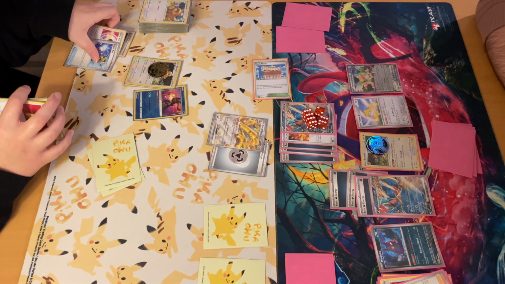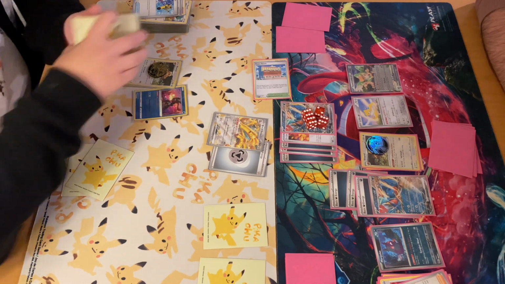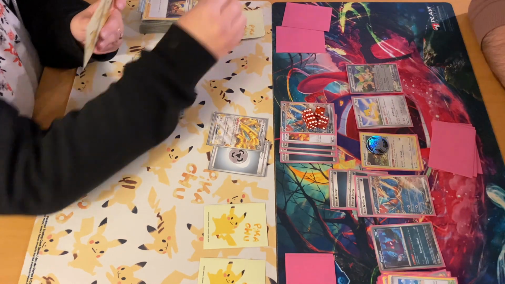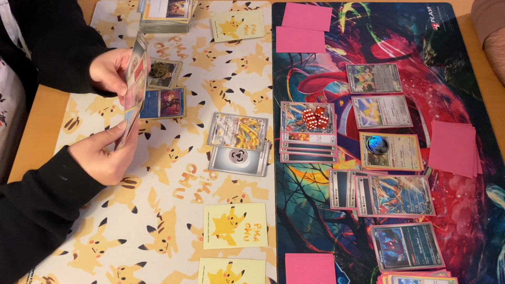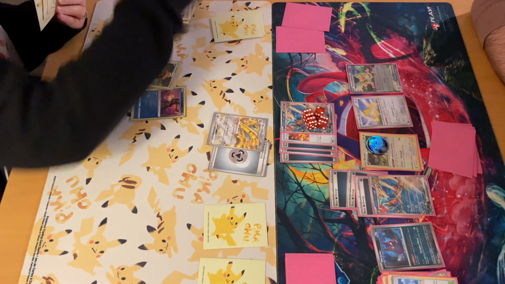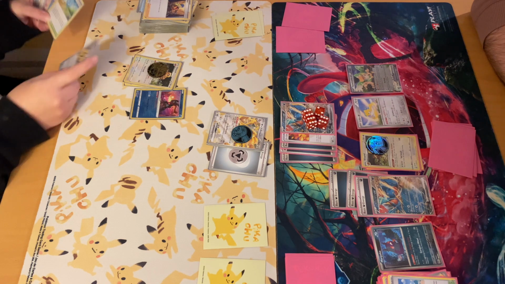Gholdengo here is going to have to draw. Is it over? Let's find out. We're going to see a Gold Rush ability here for 2 cards. Oh, and there's a Worker as well. That could be it. Worker and Gold Rush here, gonna come in clutch. So there's still another energy needed. So we're gonna see Gholdengo draw 2. And there it is. The retrieval is in hand.